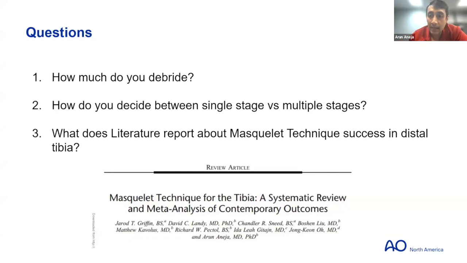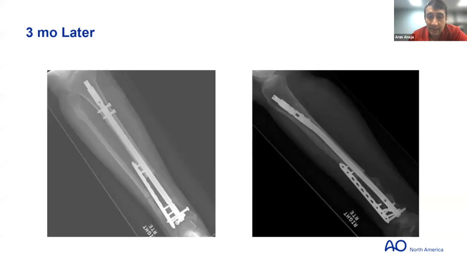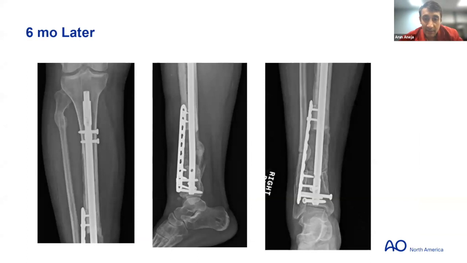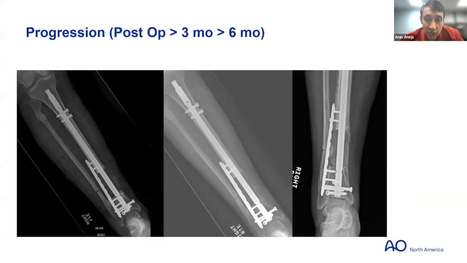So with knowing that, I felt very comfortable doing the Masquelet technique, and I can tell you this is what happened. This is 3 months later. You can see consolidation. And then this is 6 months later. So you got good healing. And the nice thing is, if you look at this progression, you can almost see that every single fracture surgery is erased, where you want the fracture to heal before your implant fails. And if you pay careful scrutiny, you can see that one of the proximal screws in that plate is backing out a little bit. So fortunately, the implants lasted long enough to get the fracture to heal, and the patient went on to do well.